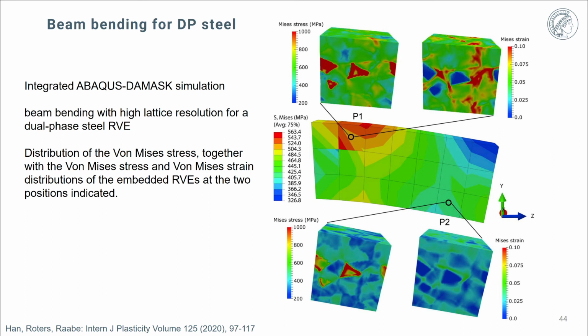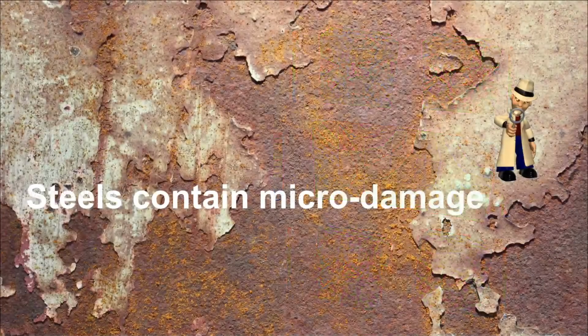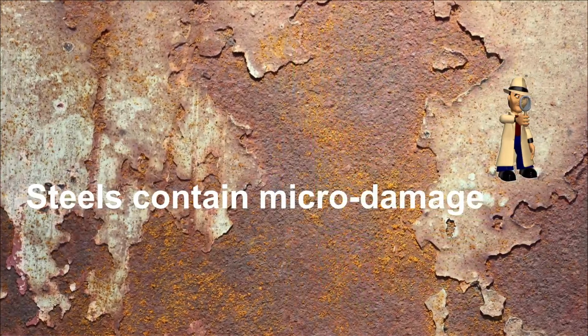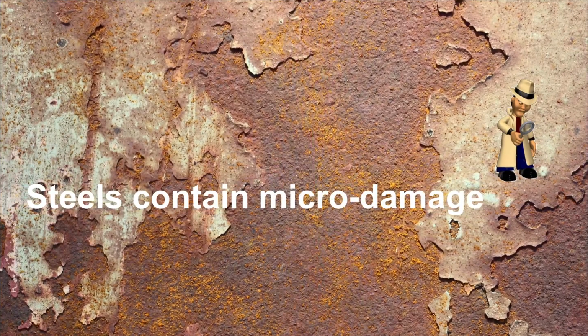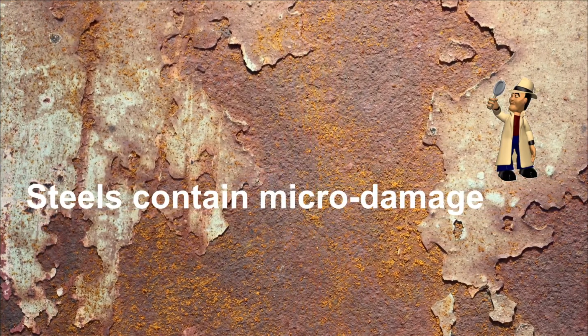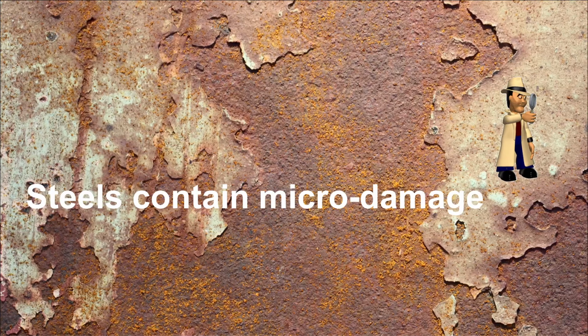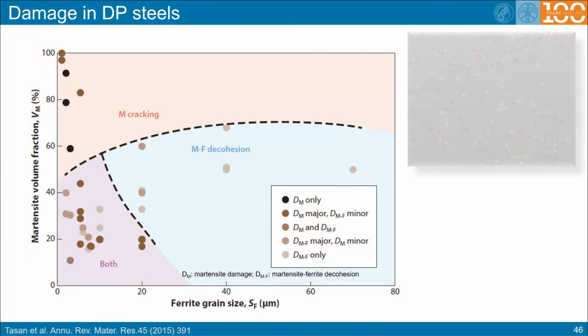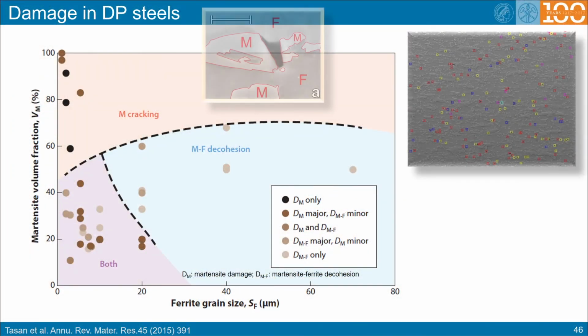This can be very important, for instance, when you want to better understand where failure or strain localization or stress localization in the material is formed. This is very important to better understand the micro damage that is evolving inside materials. So this is just a little bit of a projection of some very recent work.